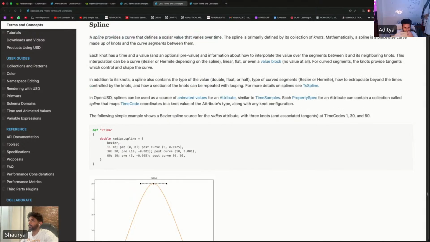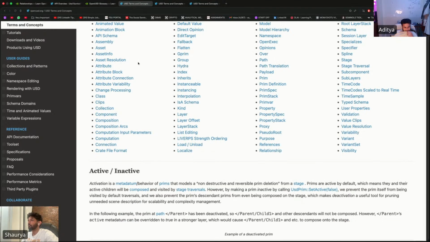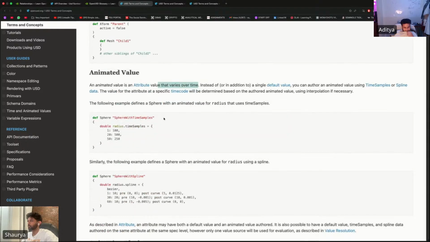I think it's different. A spline is like a curve. An animated value is like a dictionary or something. Just ask it the difference between animated values and spline.